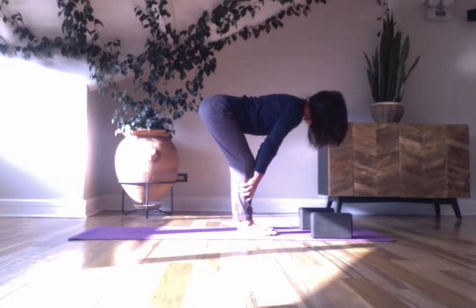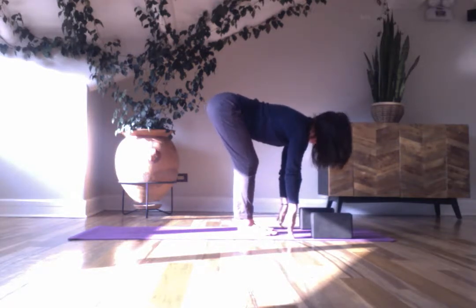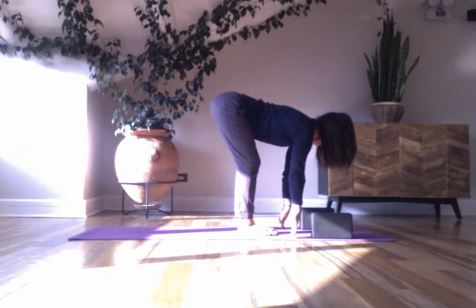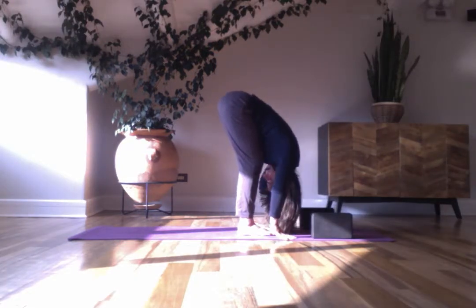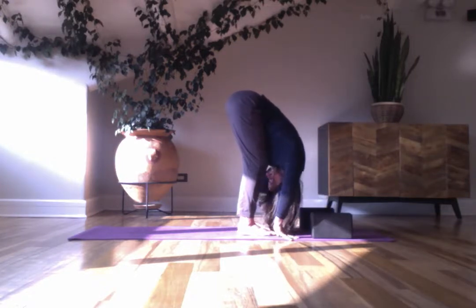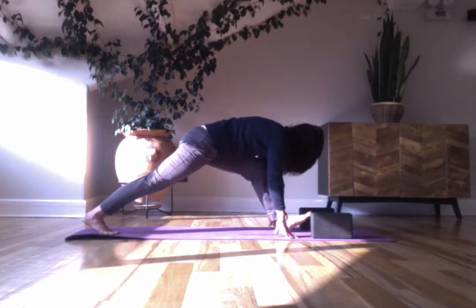Inhale. Exhale, fold. Inhale, flatten the back. Exhale, fold. 3 more. Start to move with your breath. Feel the back muscles light up as you inhale, flattening the back, and exhale, bow, soften. Take 1 more. And as you exhale, step your left foot back.